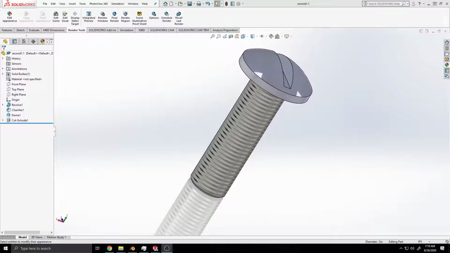So go to Features, and if you want to cut it as an engraving, go to Extrude Cut. If you want it embossed or raised, go to Extrude Boss Base. I'll leave it up to you. I'm going to make it an engraving. So I go to Extrude Cut and set it very, very thin, 0.01. So 10,000ths of an inch cut, and then click off of it. And now you could actually see there's a little engraving there.